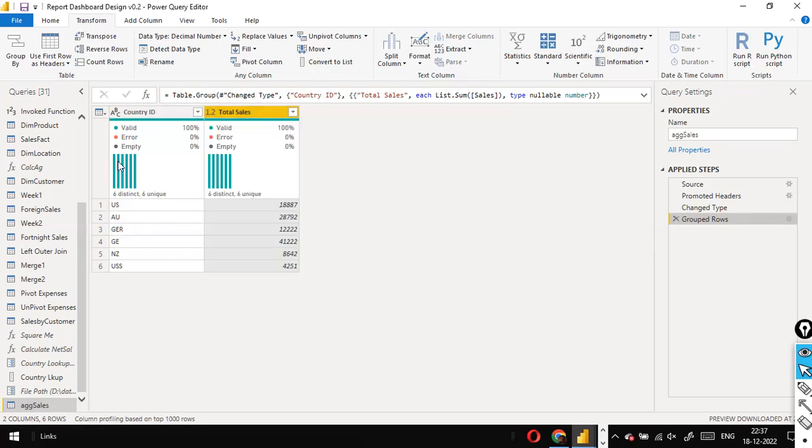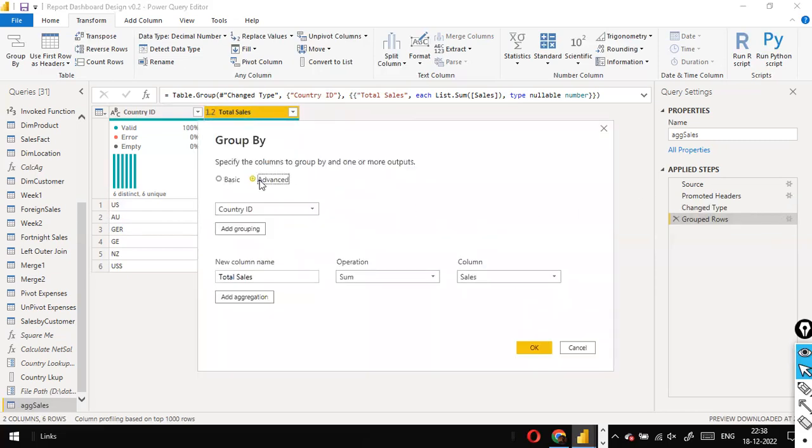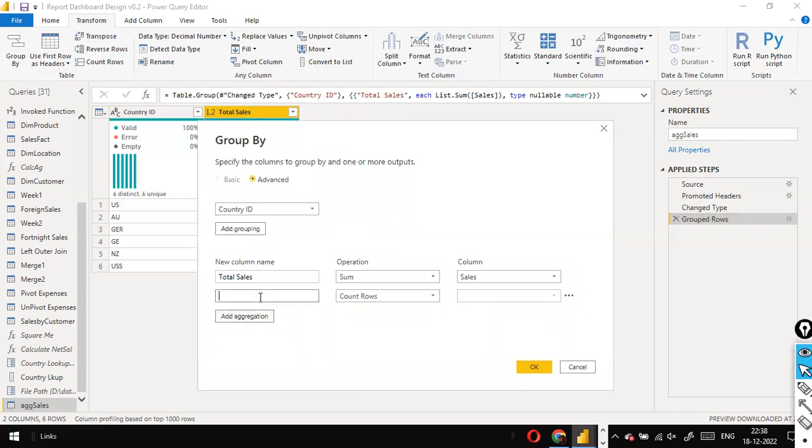Okay, so now, we did the group by on the country ID and we applied this sum function on the sales column. Similarly, if your manager asks you, hey, along with this, I wanted to see the total number of quantities that we sold in each country, again, you don't have to go and click on do it. You can modify this one itself. How do you modify that? On the right side, when you apply group by group rows, next to that, you will find this one. Click on this. Click on advanced this time. And then add aggregation, total quantity sold.